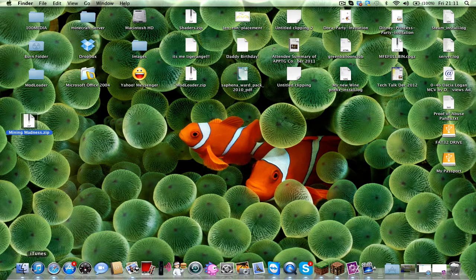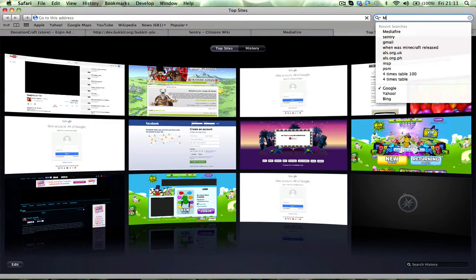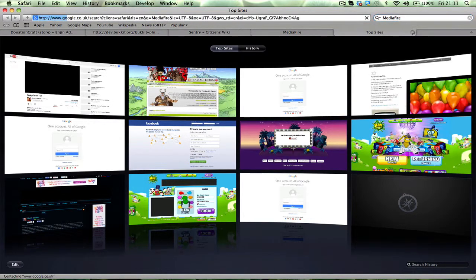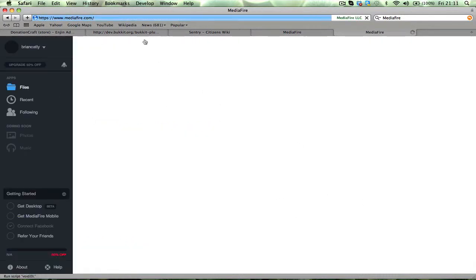And once that is done, head into Safari or whatever browser you use. And as you can see, I've already loaded mine up, but what you must do is head into file hosters such as Mediafire or any other that you know, but I suggest Mediafire if you're inexperienced in this.